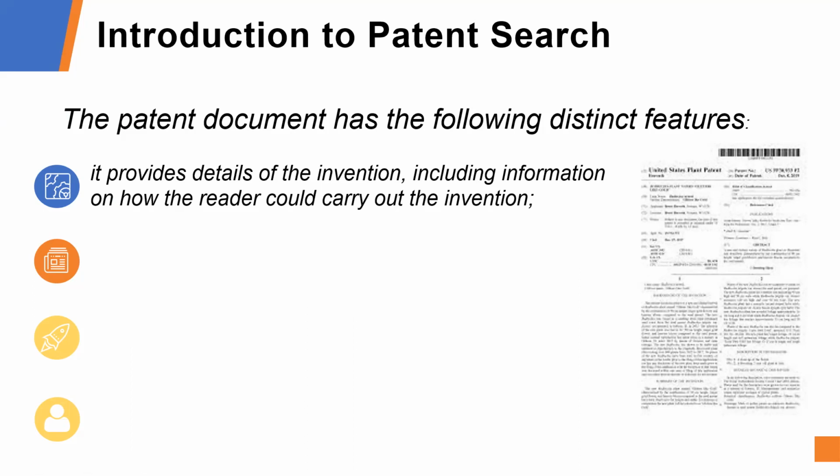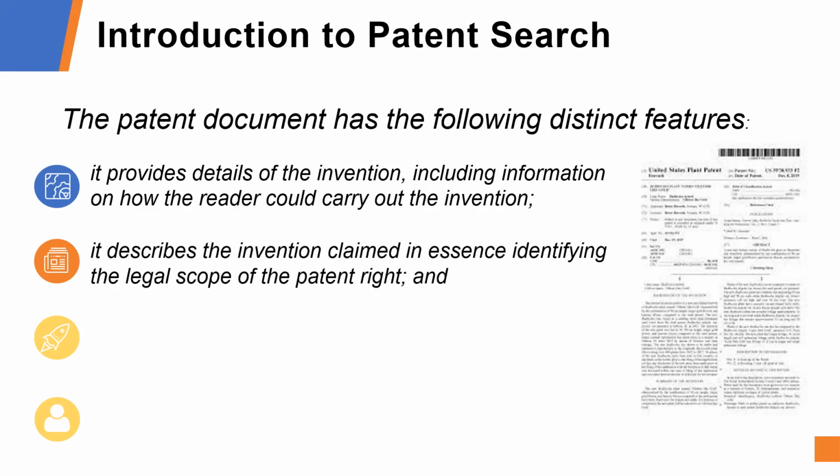like for you guys to really copy it and then produce it the same way, or assemble it in your own way. So pwede gid siya. That's why there are drawings, there are descriptions, how one element is connected to another element in the invention, if you're carrying out machines, for example. So it describes the invention claim, in essence identifying the legal scope of the patent right.